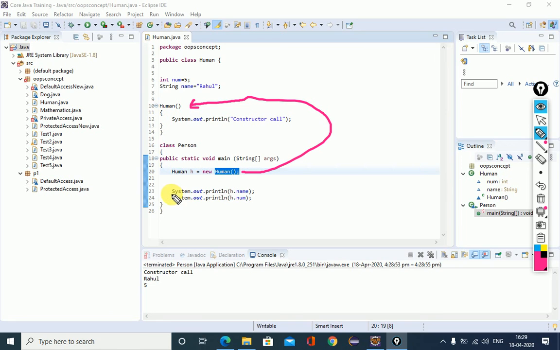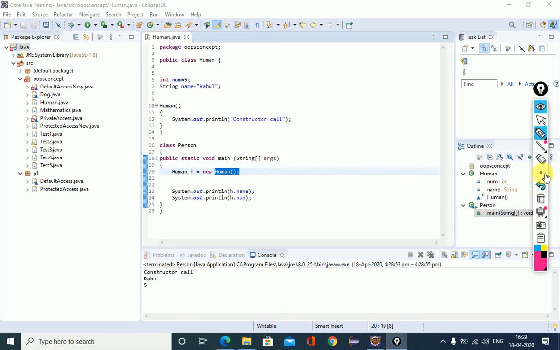After that, the first print will be the constructor body, the second print will be the name, and the third one is the number. So this is the default constructor.